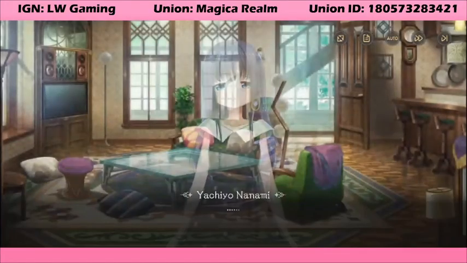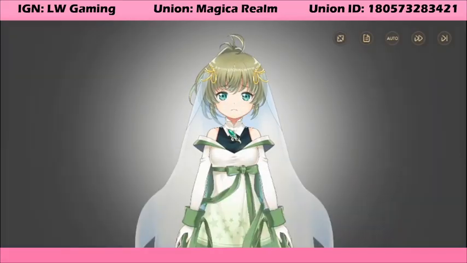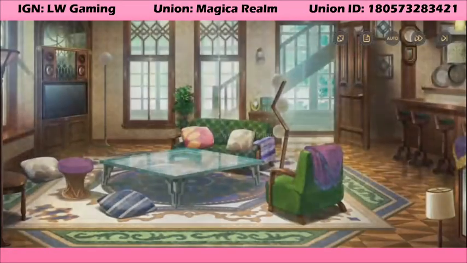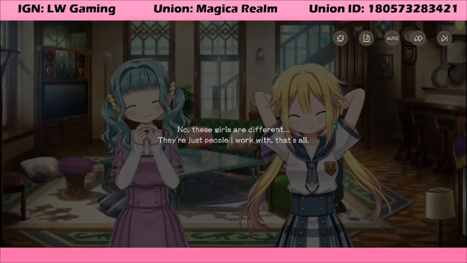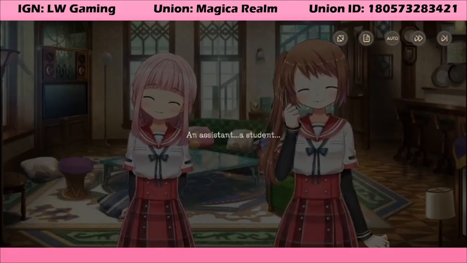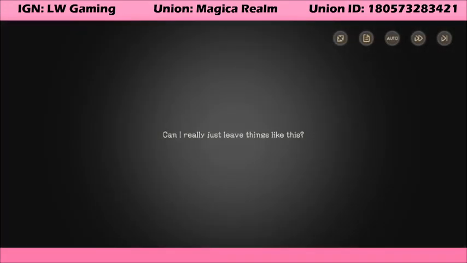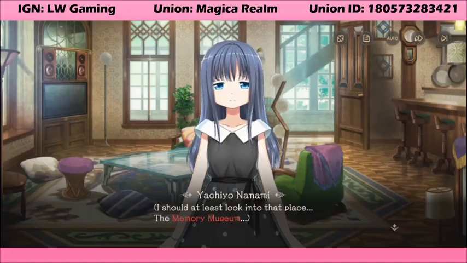Mikazuki Villa. Yachio. Yachio-senpai. Those girls were my friends. No, these girls are different. They're just people I work with, that's all. An assistant, a student? Can I really just leave things like this? They're going to find out everything. I should at least look into that place, the Memory Museum.